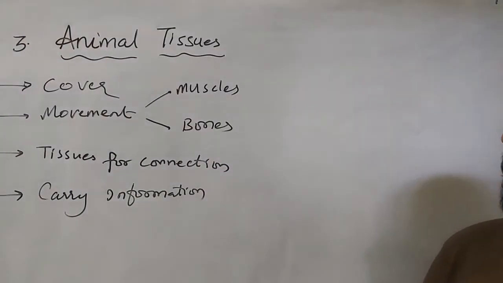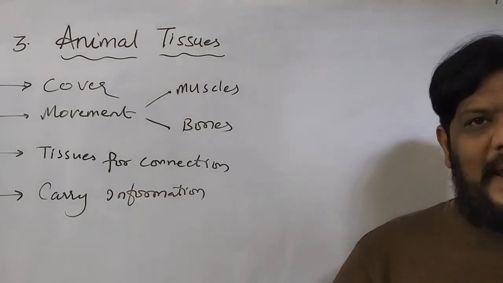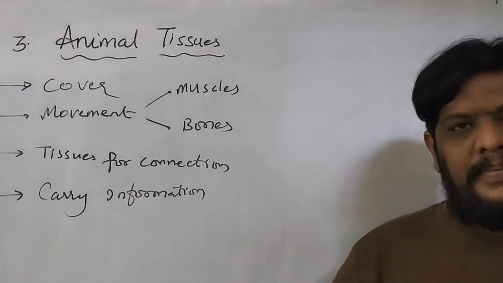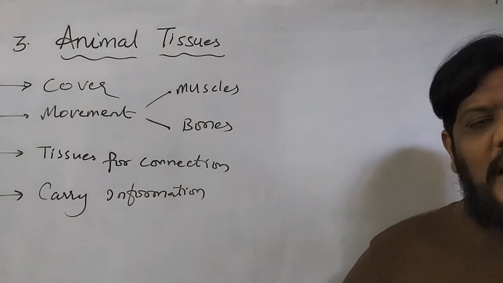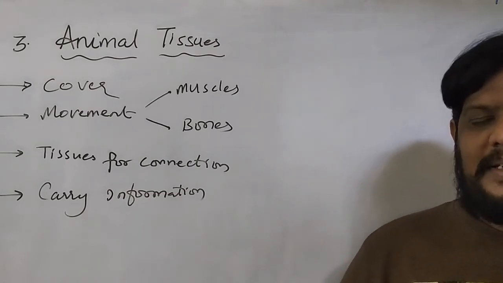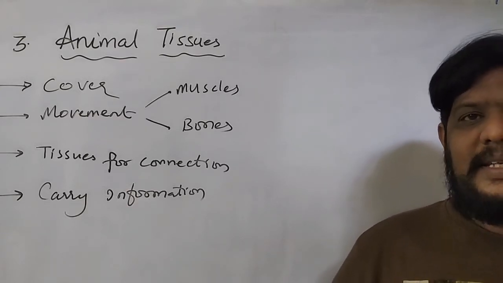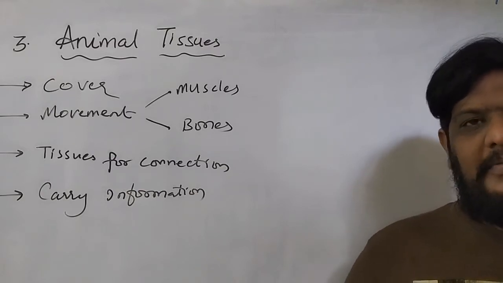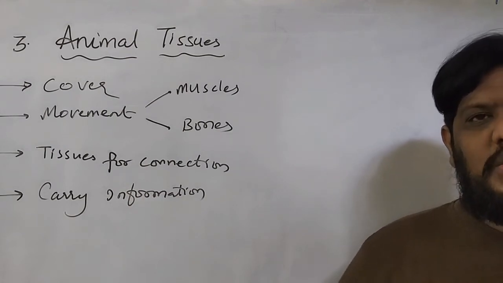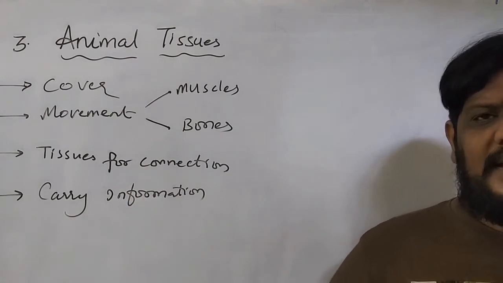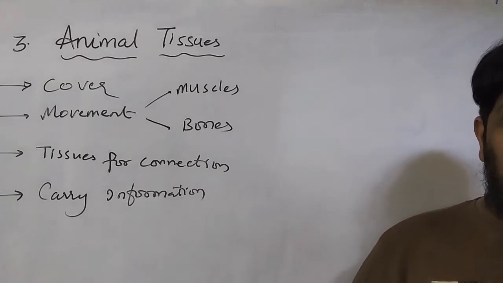Animal tissues. So as we have seen that tissues in plants have different functions, in the same way the tissues in the animals also will have functions. So what are the different functions of these tissues which are present in the animals? Already we have discussed that tissues are nothing but a group of cells. All these groups of cells will perform some function, and if you take the plant tissue, we have seen meristematic tissue, the dermal tissue, the ground tissue, the vascular tissue. All these four tissues have different functions, and here in the animal tissues also we are going to see some tissues and their functions.